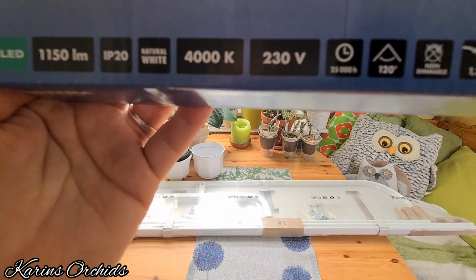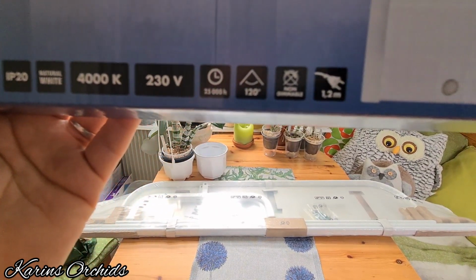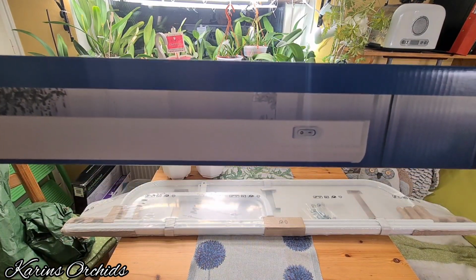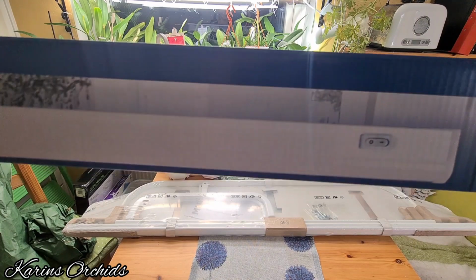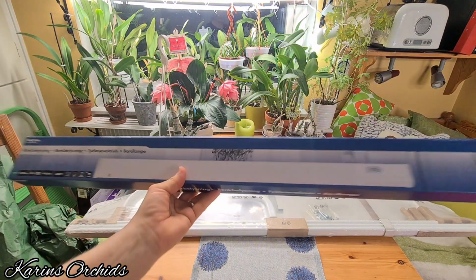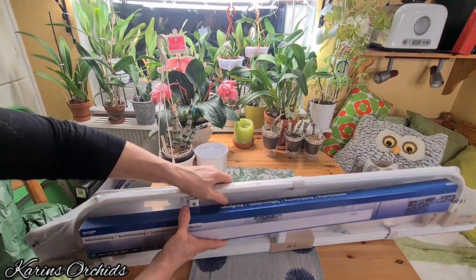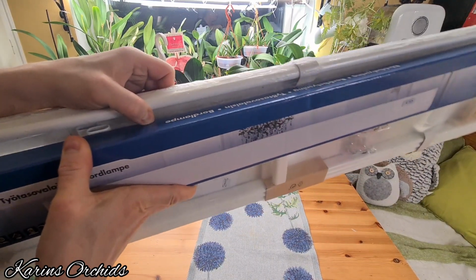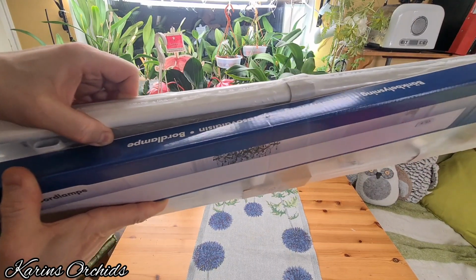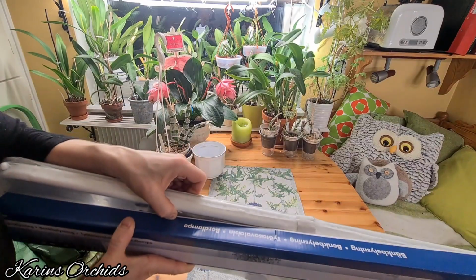It's 4000 Kelvin, and it's white light. Yeah. I think it works really well, and my orchids are growing tremendously well under it. So I love it. All right. So I'm going to place it at the top of this clothes rack with my strips. I'm going to place it a couple of 20 centimeters above the orchids. So that's going to be okay, I think.